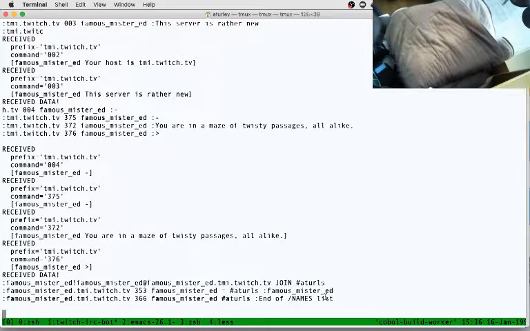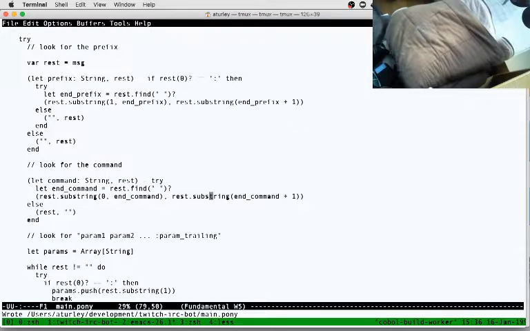Okay, so I'm sending messages and I'm not seeing anything here. What might have happened?